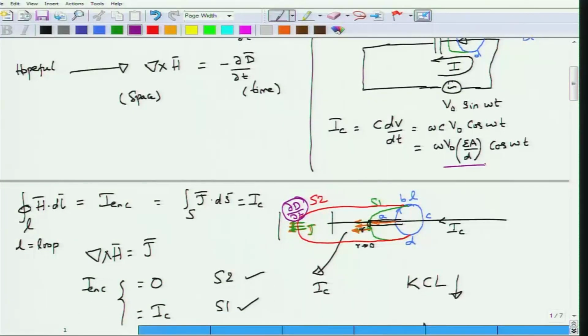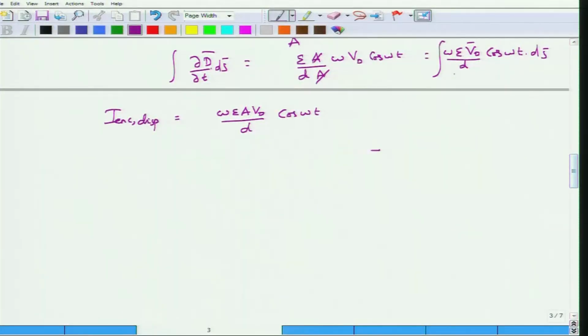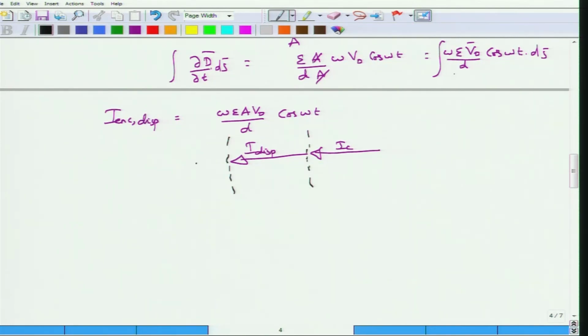So see, the charging current is omega V0 epsilon A cos omega t divided by d. So this is precisely the same current that we have obtained. So you have a charging current IC which is then converted into displacement current inside the capacitor. Okay. So this is how the current continuity is ensured, and again at the outside there is charging current only, right. So outside there is charging current, so that there is a continuity of the current ensured. Okay. Well, this analysis should have convinced you that the addition of this displacement current was a very important step.